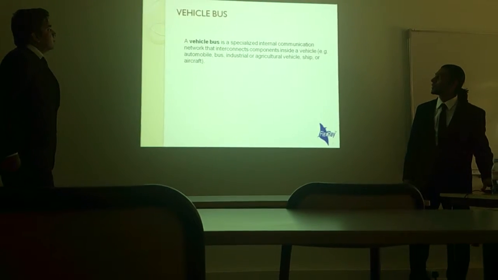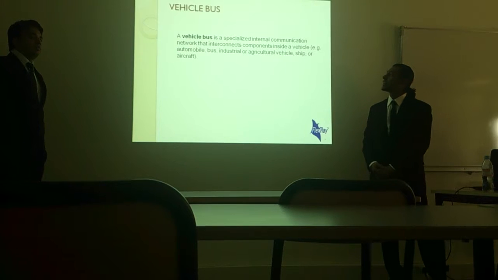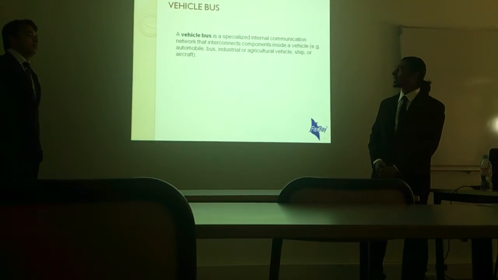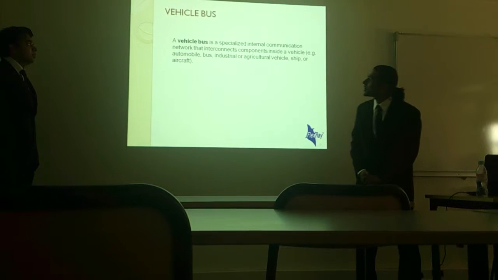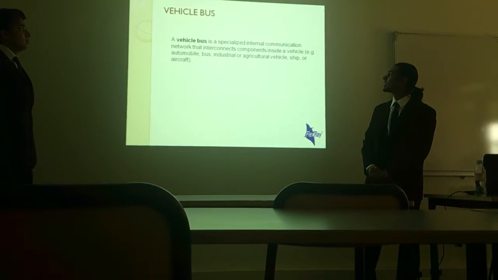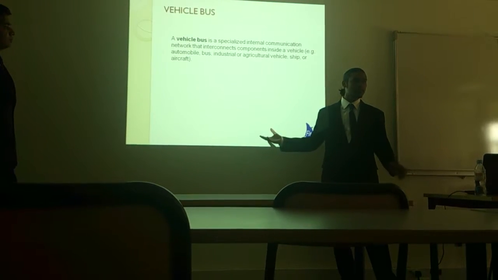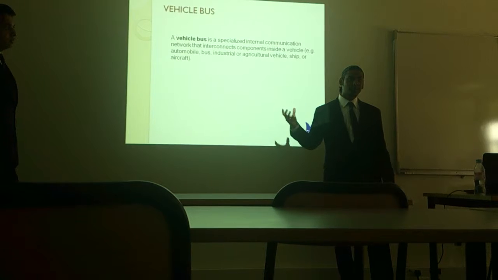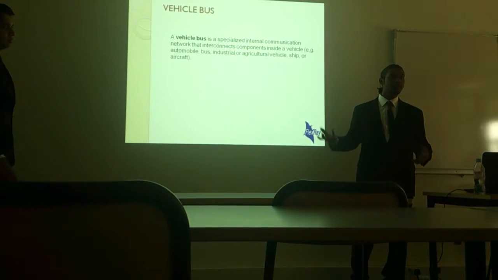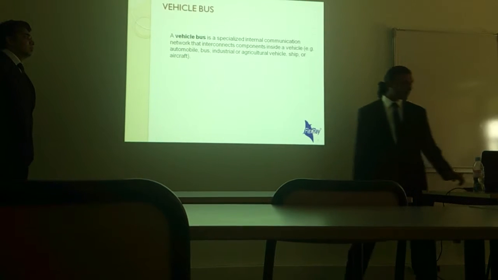Now coming to the vehicle bus. A vehicle bus is a specialized internal communication network that interconnects components inside a vehicle, for example an automobile, bus, industrial or agriculture vehicle, ship or aircraft. We saw the various sensors inside the automobile. How are all these connected? So there is a vehicle bus. There are various different types of vehicle buses which we will explain in the further slides.